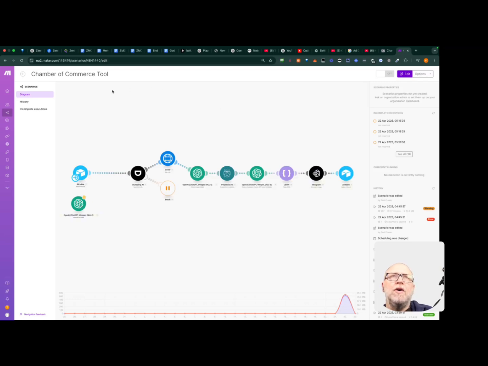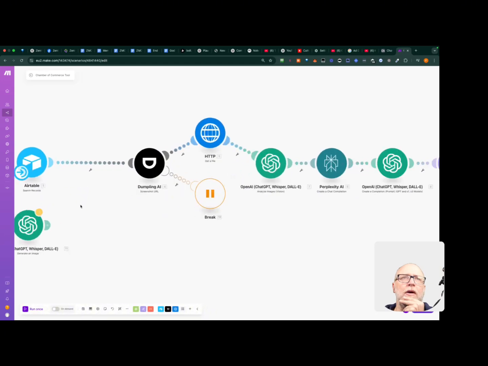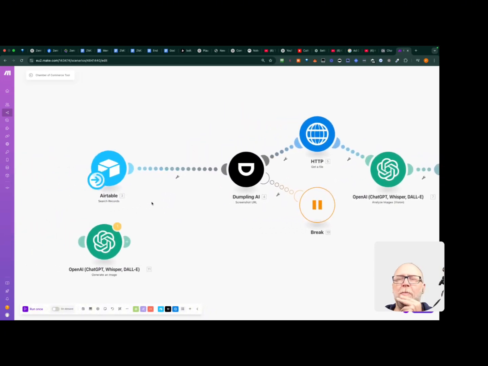And the whole idea of this tool, make.com, is to connect various different tools together. It does that through something called an API. An API sits and talks to a website and it's able to pull information or push information to websites. And that uses a common standard called the REST API. And you can see here, we start with the Airtable. Let's just zoom in a little bit so you can see a bit better.